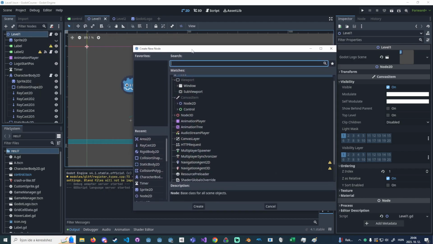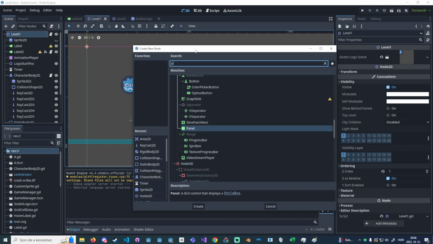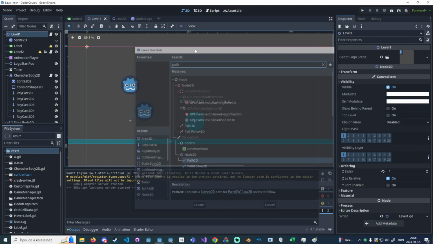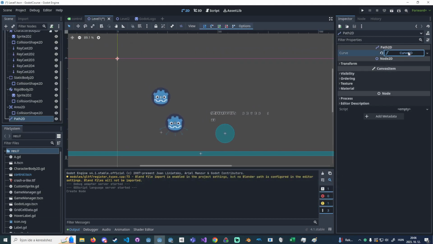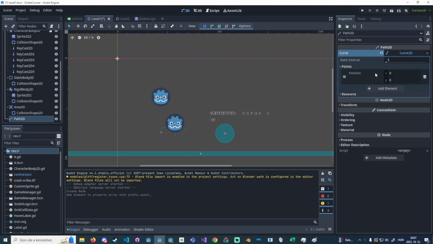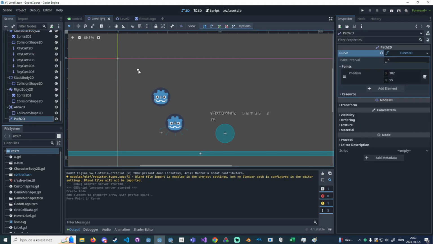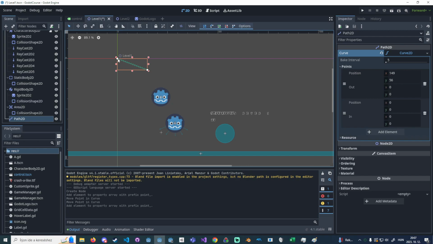So one pretty cool node we have is Path2D, and this allows us to basically create a path for our character. And we can just define these paths.